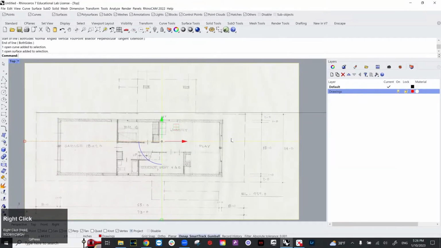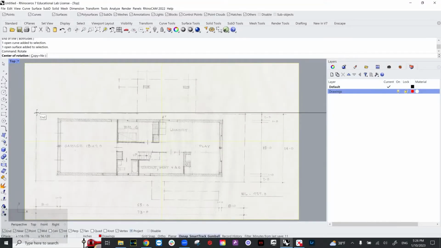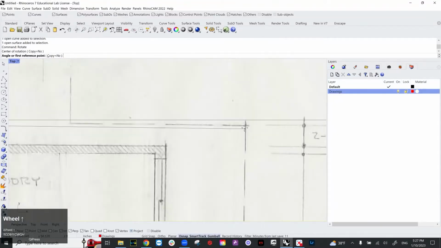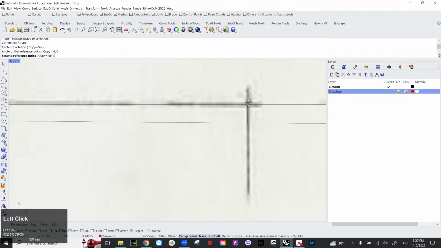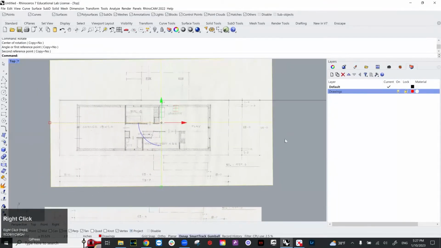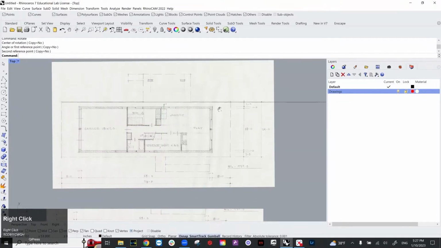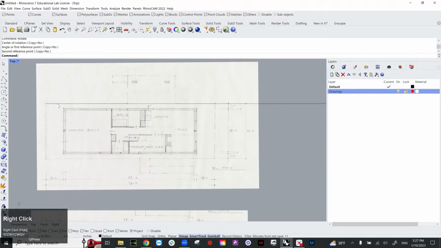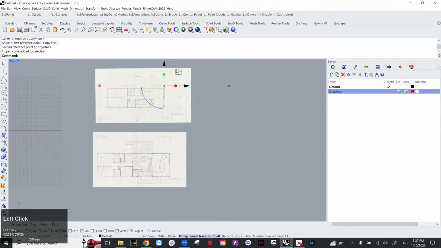So what we will do is I'm going to type rotate, hit enter, left click over here, and left click over here, and rotate the base image lower floor plan to make it straight. I'm going to do the same thing.